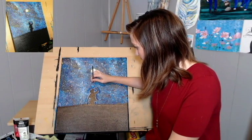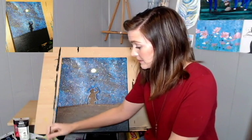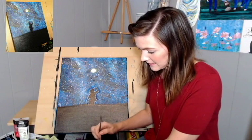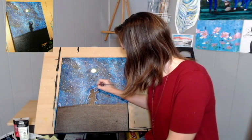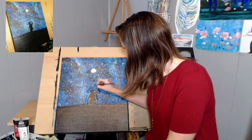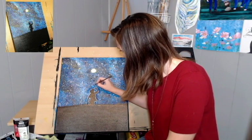Even though this is awkward to sit like this, I'm just totally ruining this part. We can fix it with some black. See what I mean? It's like I can't chew gum and walk. Can't paint and talk. Let's fix her up. Probably gotta learn how to paint and talk because I'm doing painting tutorials and I think that matters.